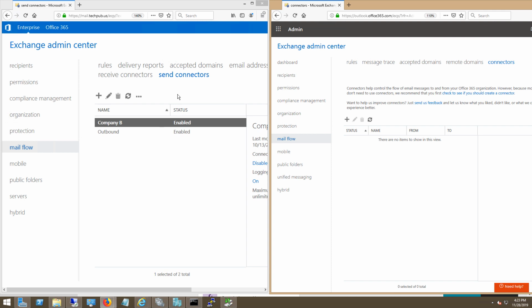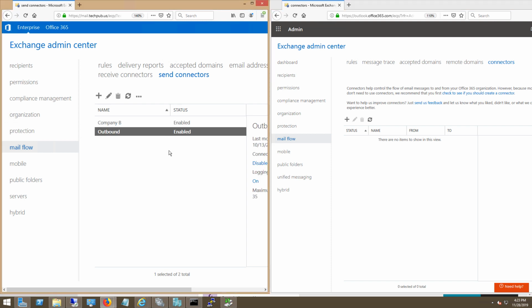However, in Exchange Server 2019, email will not go anywhere unless you set up an outbound send connector. The outbound send connector in Microsoft 365 is already set up. It just doesn't show you that outbound send connector in this list. But if you don't set up a send connector, it will work just fine without doing anything, but only in Microsoft 365.